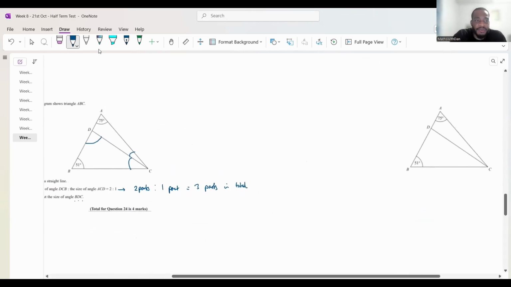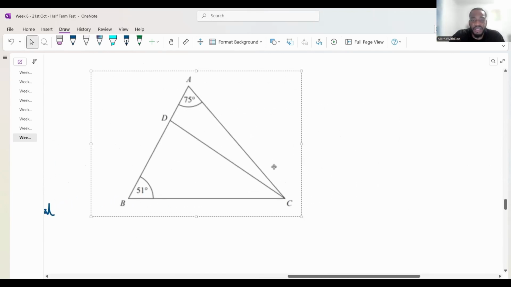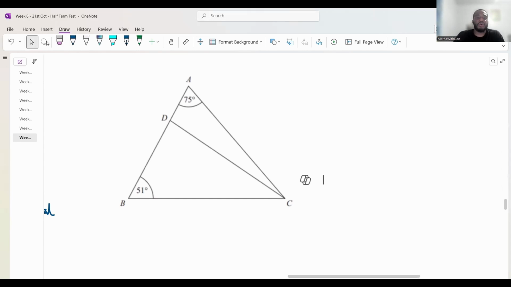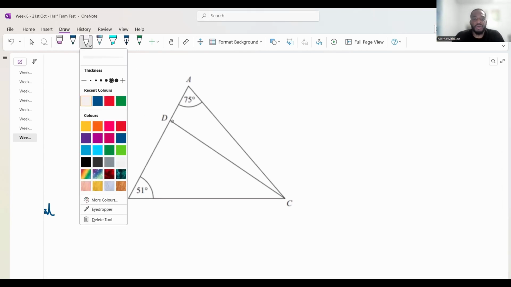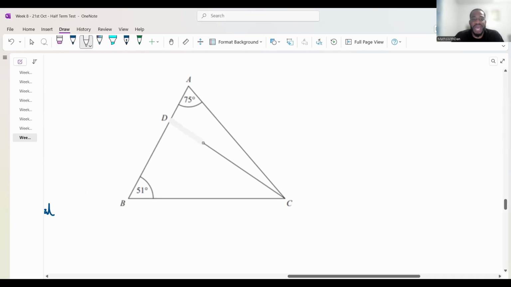So I've got this diagram again. It's the angle in the corner that's been split up, isn't it? This angle at C has been split up. The question is, are we able to calculate what that angle at C is at all? I'm going to help you out. I'm going to just draw a line like this and then ask you again, are we able to calculate the angle at C? Yes or no? Exactly, because it's the third angle in a triangle where we know the other two.